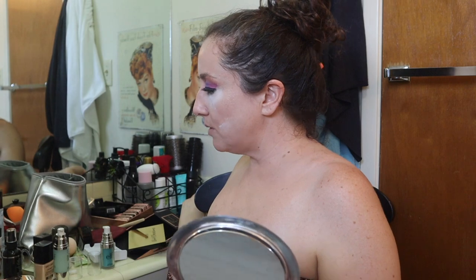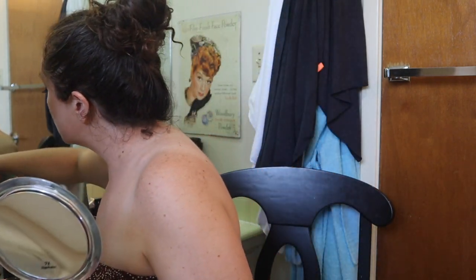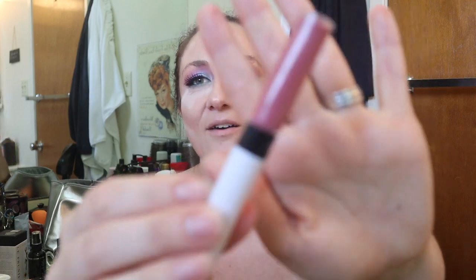So I am going to play with this. I think I'm just going to use my fingers. It's got this strobe. When do I take the bake off? You know, okay, hold the phone. I'm gonna do my lips. And I think that I should do a pink lip over the eyes. I'm gonna do this CoverGirl. They don't have the name of the color on the end of it. Anyway, this is CoverGirl's long-lasting lipstick. CoverGirl went cruelty-free, if you didn't know. Oops.